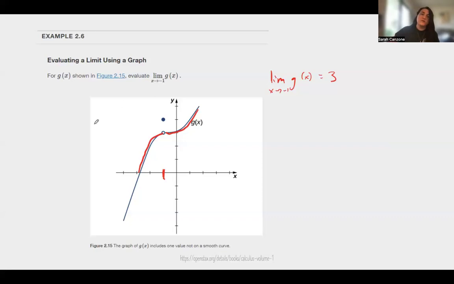All right. Now you notice there's no point here. An open circle means there's no point. You don't need a point to have a limit. A limit means, if there were to be a point, what would it be? Because you notice there is a point up here, except that point isn't where we would expect it to be. So we don't necessarily care about where that point is right now. That's just some random point that they put on there to throw us off. The limit is just where it approaches.